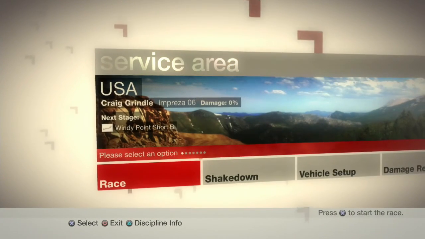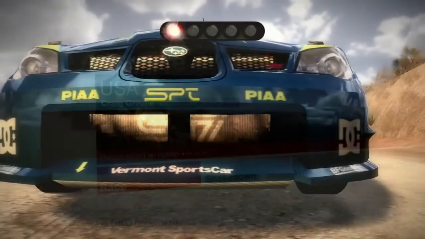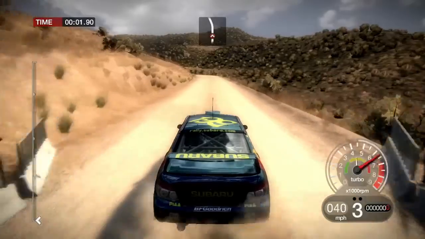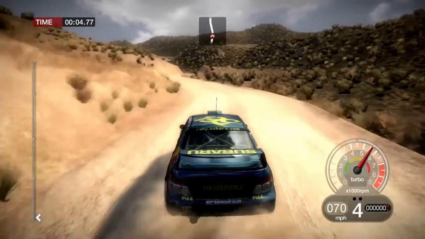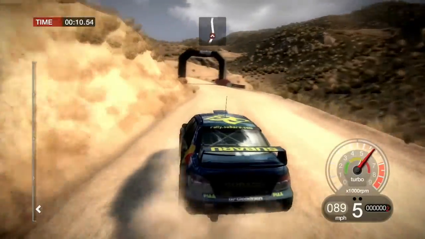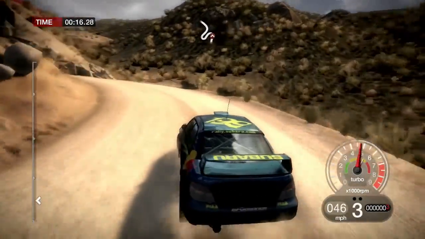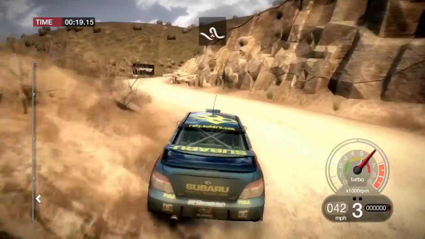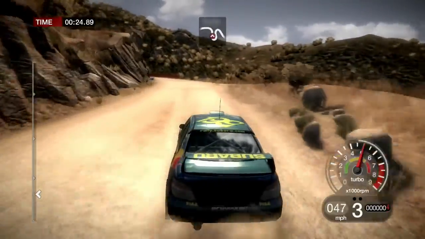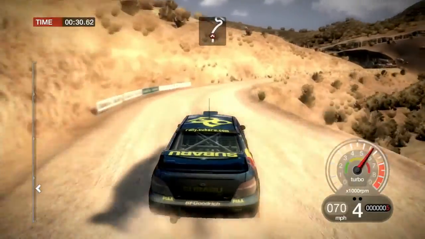But we are here at Windy Point Short B. So we haven't actually driven this one yet. So this is going to be fun. Let's do this. All right, here we go. Subaru STI. Off we go. This is hill climb time. Okay, we're coming up to some hairpin corners now. This car's pretty decent, I'm not gonna lie. Feels very smooth.